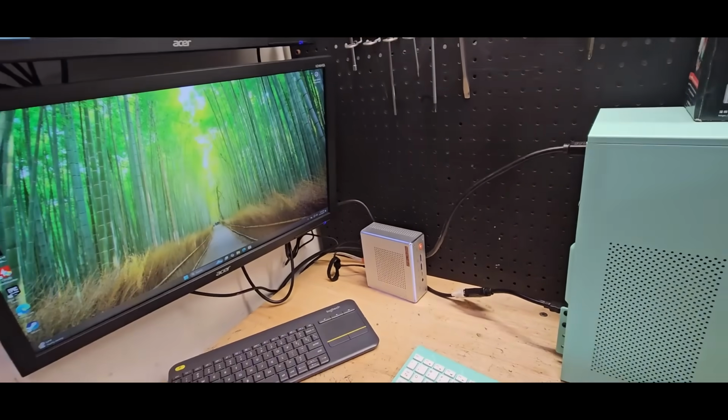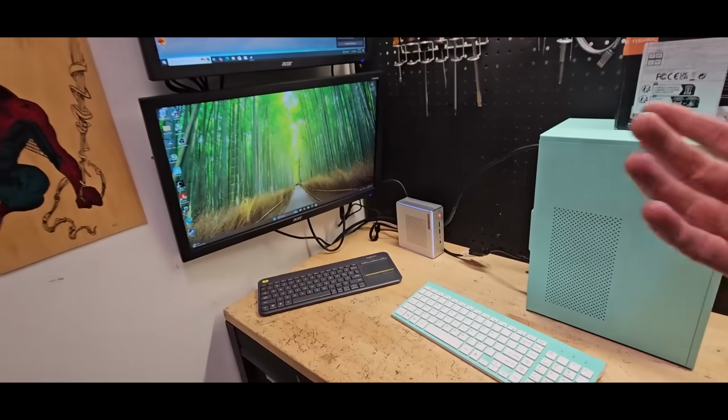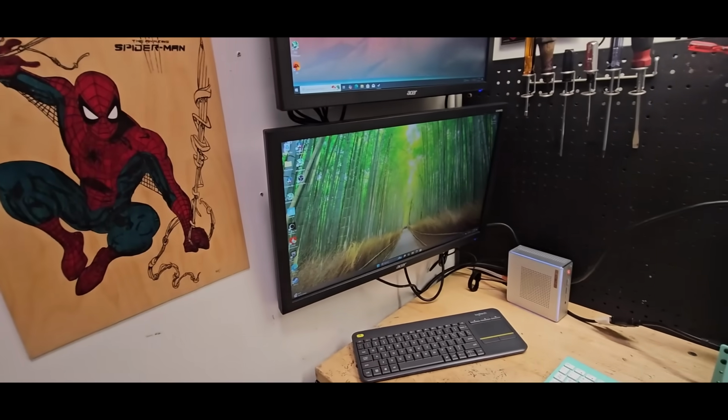Now, ideally, it would have been kind of cool to run the dual monitor setup with the little Paladin PC, but it's HDMI and DisplayPort. I'd have to get an adapter for the DisplayPort. It's on the list of things to do.